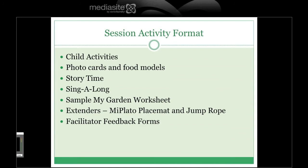You can work with the nutrition educator or the FCS agent to obtain some of these books from the free library or download for free more fun activities. You may find this helpful, especially during the first and last session when the other group is spending more time filling out paperwork. Let's go through sessions 1 and 2 to give you an idea of how the child activities during a session work.